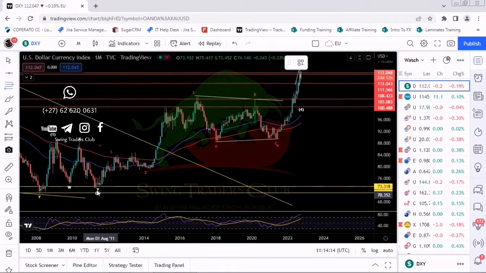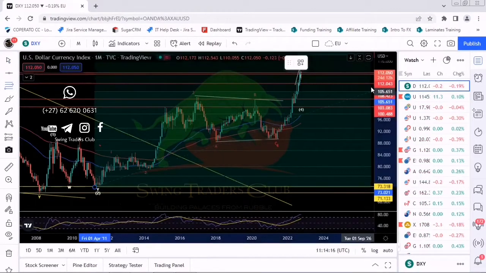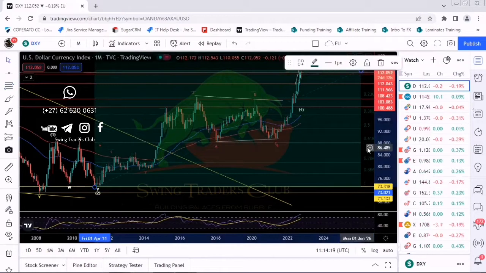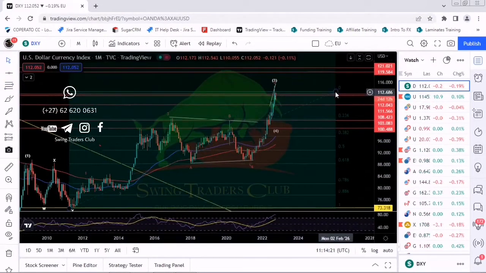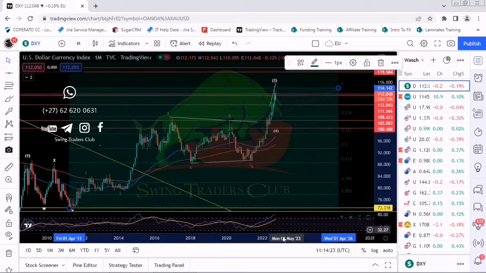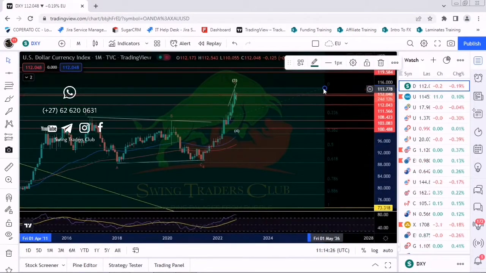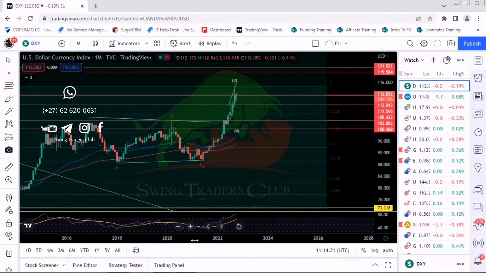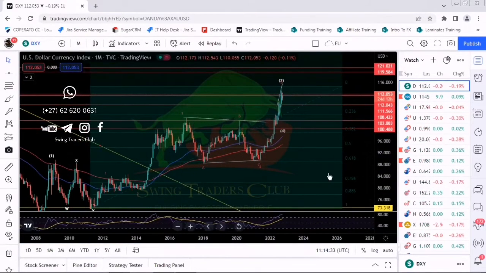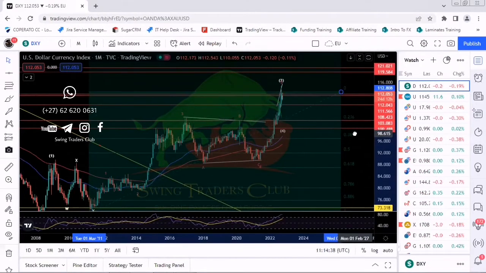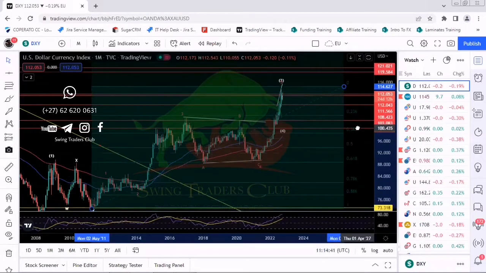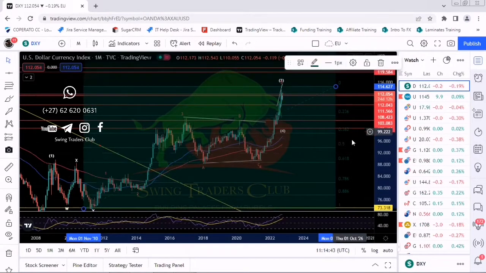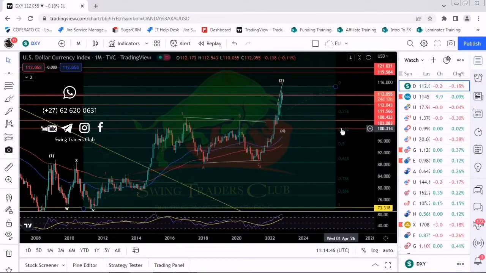Now we measure from that point where our 2 comes, and then to wherever our 3 is going to end, assuming that it's going to end with this high. Okay, assuming that this is going to end, so where is our 4? Our 4 comes in line in the 38.2%. Sorry, let me redo that, I did it by mistake. Something like that.